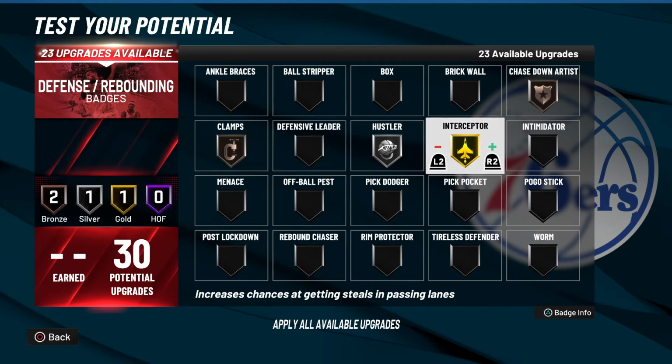Interceptor is going to help you with disrupting those alley-oops, smacking the ball away, snatching it out the air. It's going to help you play those passing lanes and stuff like that, playing off-ball defense. So it's just a really good badge. You know what I'm saying? This is probably one of the best badges in the game as far as defense is concerned. So this is my number 2 defensive badge.